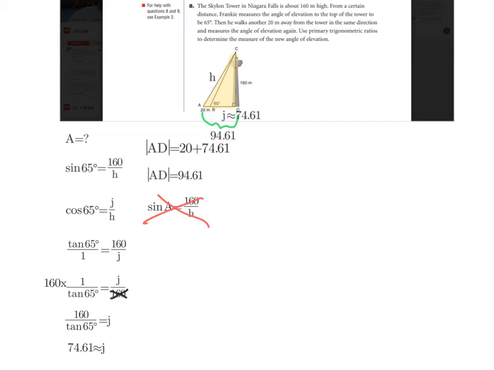Let's go to cosine. Unless, of course, later on, if I find A, then I can come back and use that equation to find the hypotenuse. Or if I find the hypotenuse, I could always come back and then find A. But we need an equation with only one variable in it if we want to be successful. So let's try cosine of A.